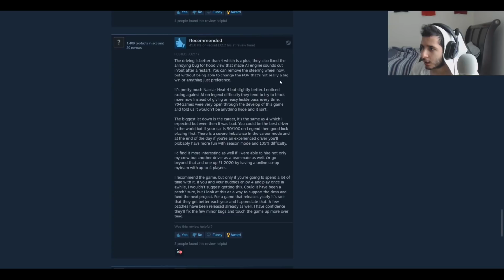Well, we got a SAT essay over here. Look at this. Wow, so much. All right. Driving is better than Heat 4, which is a plus. I wish I could say it's better than Heat 4, because I truly don't know. I have to go back and play Heat 4 on a wheel, to be honest. Annoying bug for hood view that made the AI engine sounds cut in and out after a restart. You can remove the steering wheel now, but without being able to change the FOV, that's not really a big win. Yeah, I agree. You have to change the FOV in the cockpit for that to be anything.